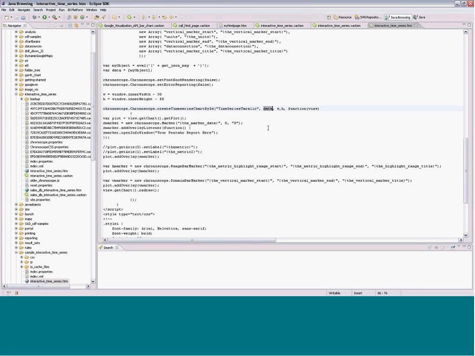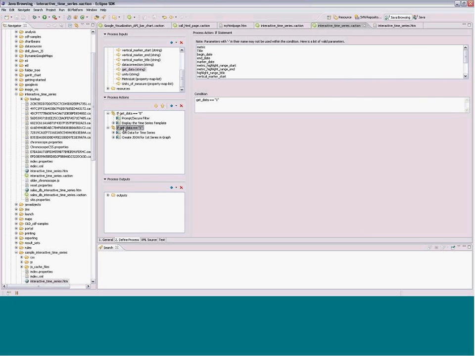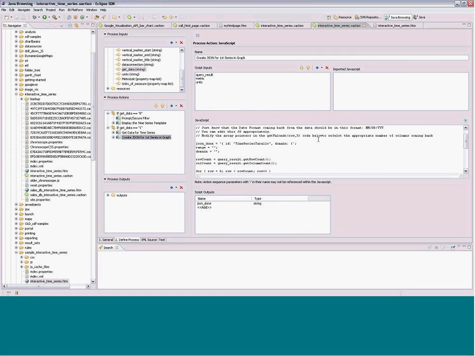Okay, so in recap, an action sequence is grabbing a query, formatting the result set into a JSON message, and then feeding it to the particular component. And the actual JSON creation is done through this create JSON. You can use a message template here. I just use JavaScript.